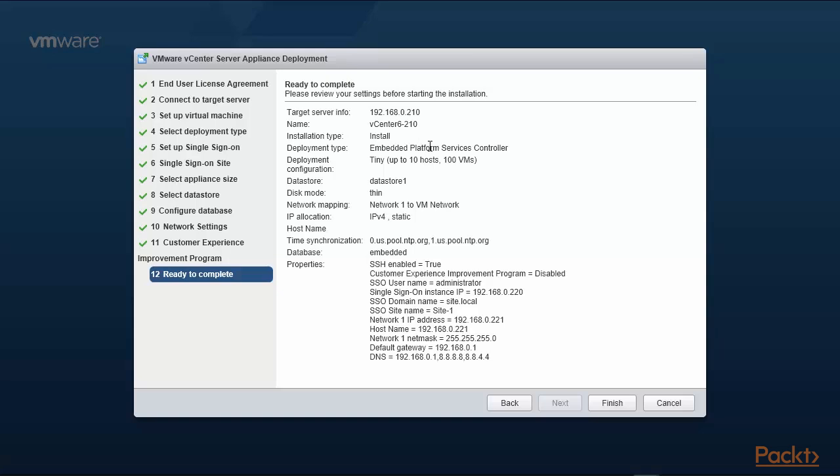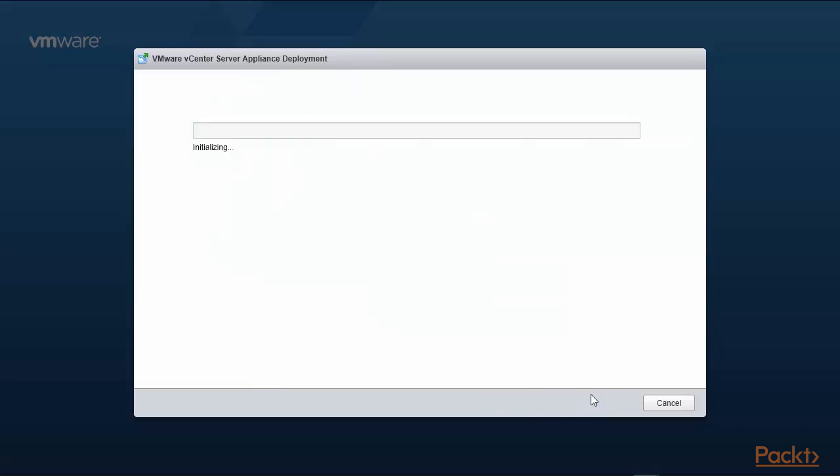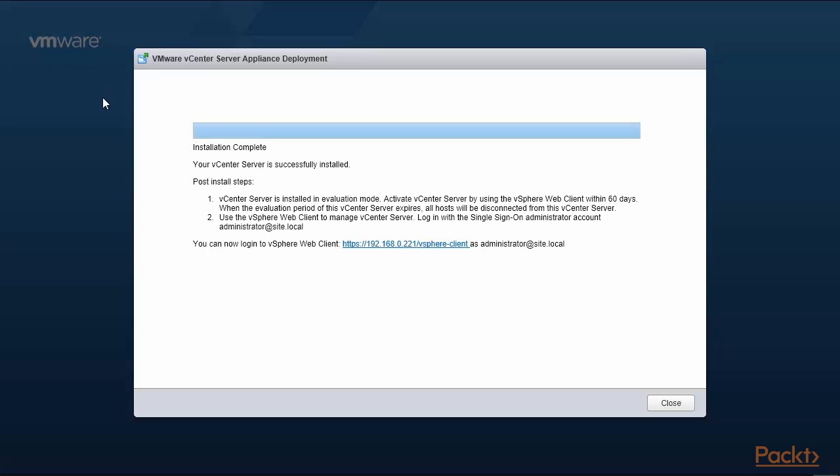I'm installing it, deploying a new one, a tiny one, data network mapping, my two synchronizers disabled. SSO username is again administrator, and single sign-on was my original, and my domain is site1, which was my first site. Host name default 192. I think it looks good. I will now click enter, and it's going to go through its process, and I will pause the recording at this point. And so we have the installation completed.